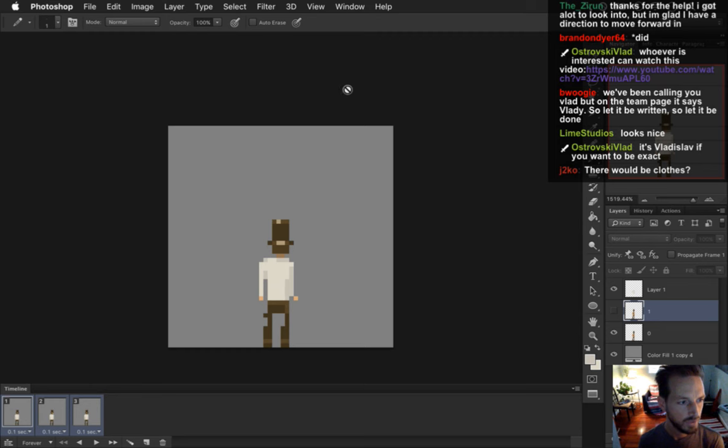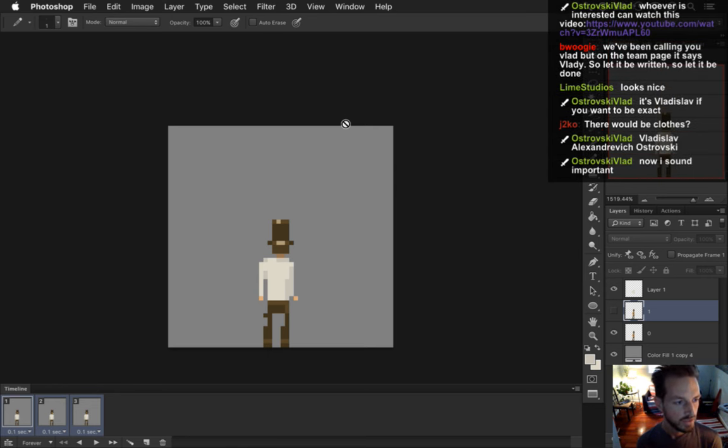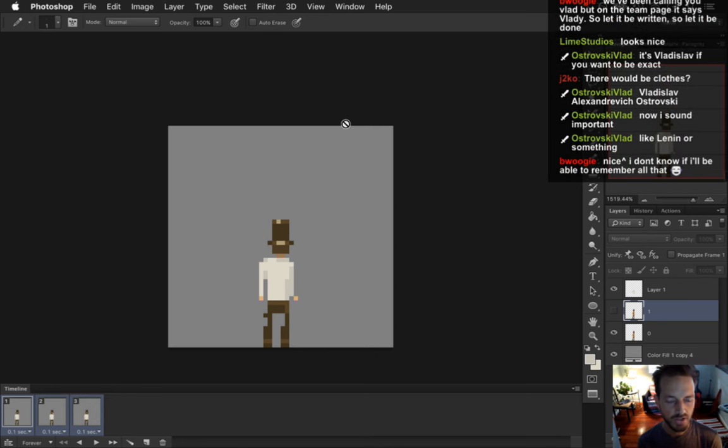J2, would there be clothes? Yes, there's clothes. You have clothes for a minute in this game. So at the very beginning of the game, you start on your ship, and then you take off on your bike, and you go crash your bike and you lose your shirt. I'm not even going to try and pronounce your name. I always mess them up.